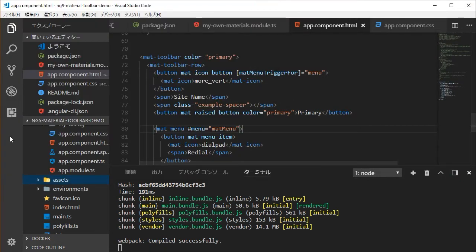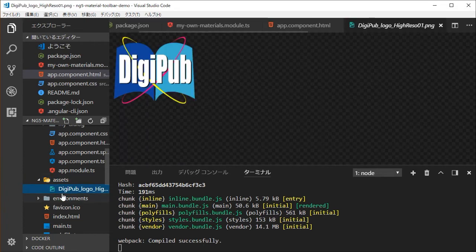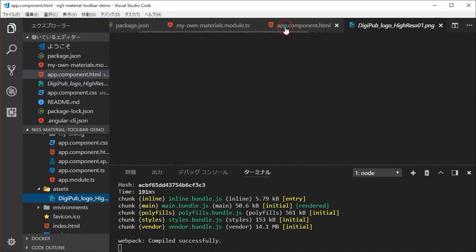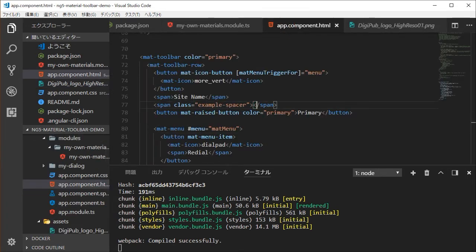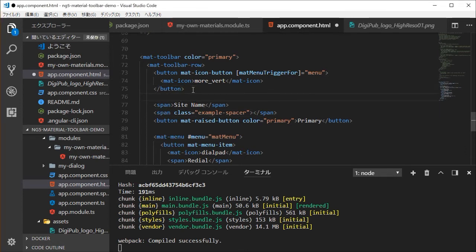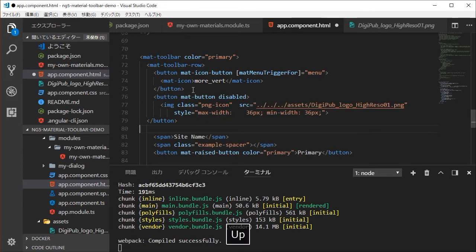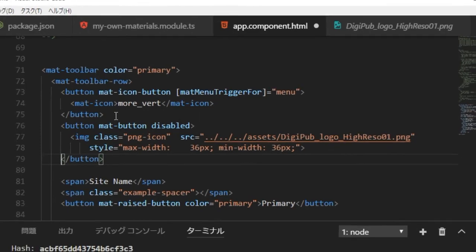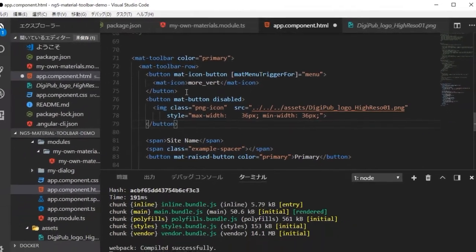Check your images. Then edit app component.html file. Save this file.